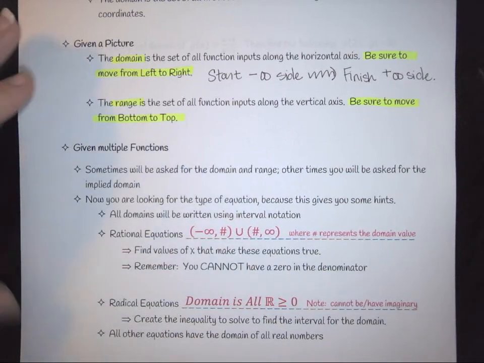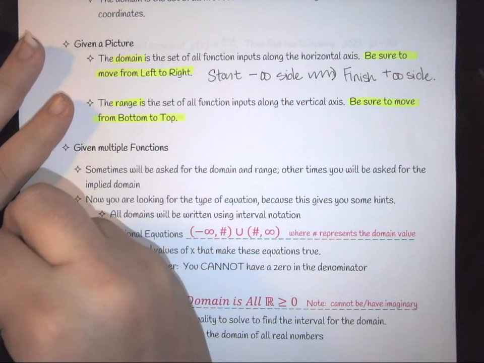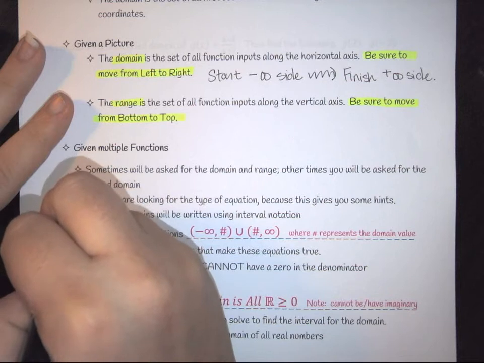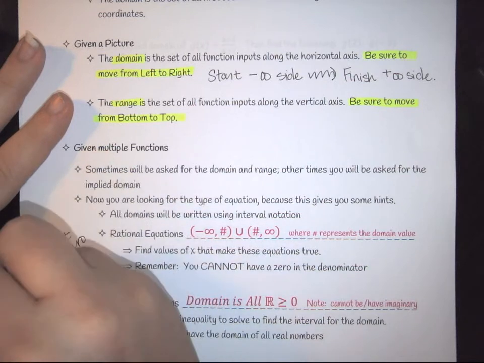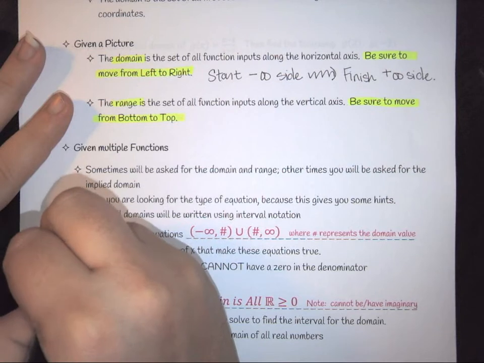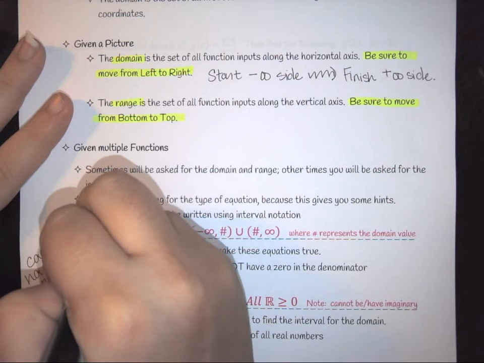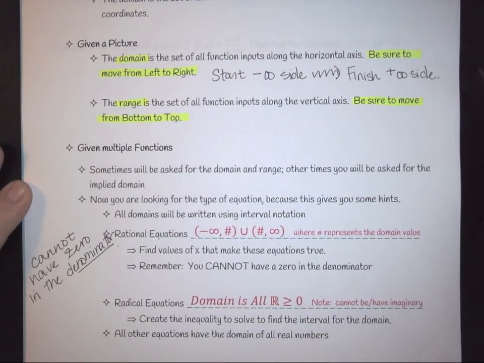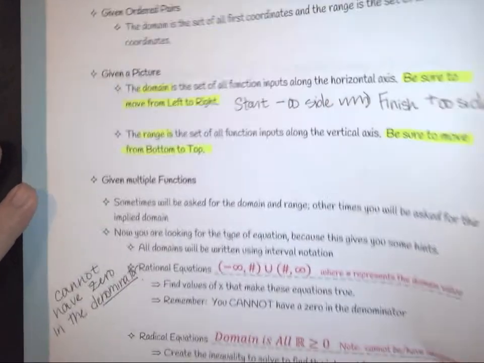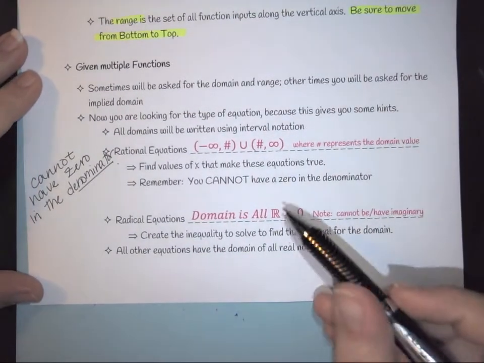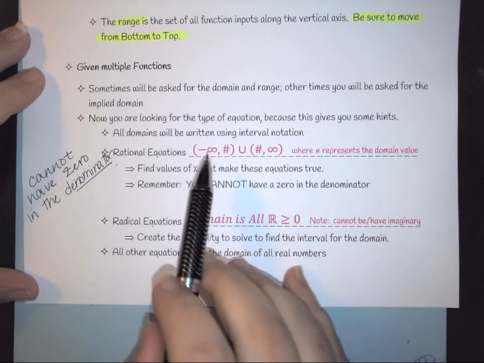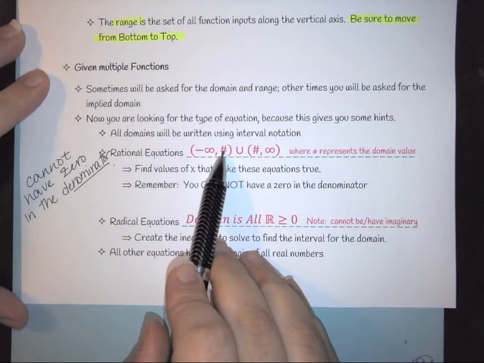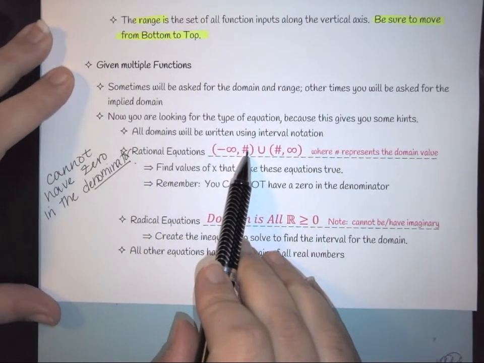Because these are fractions, the rule that you have to follow here is that you cannot have a 0 in the denominator. Okay, that is like the number one fraction rule that we have, is you cannot have a 0 in the denominator. Therefore, it has a very special domain, where your domain is going to go from negative infinity to your place of problem, i.e. the value that gives you a 0 in the bottom.